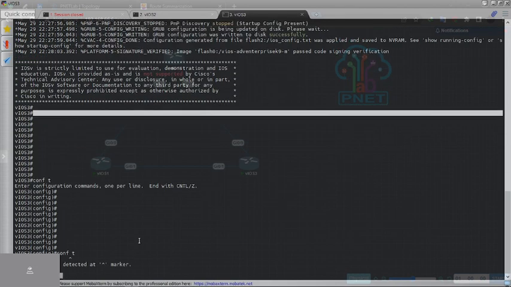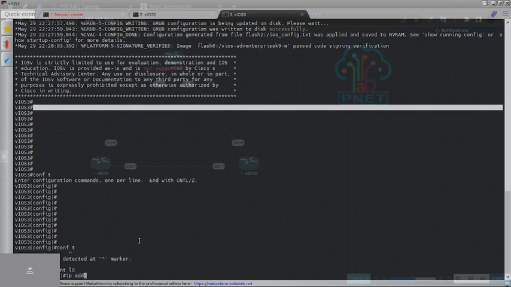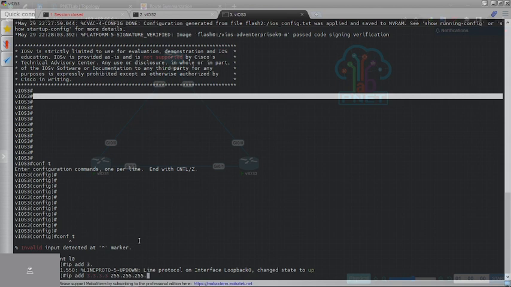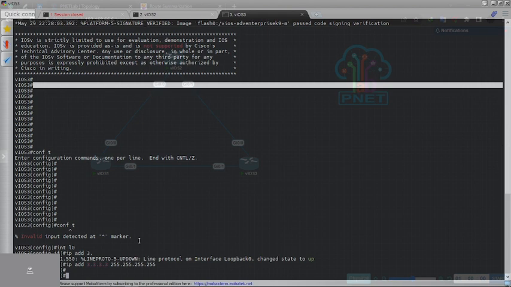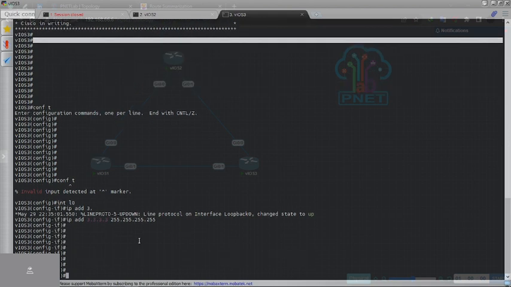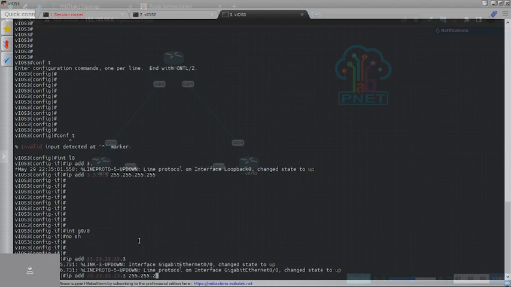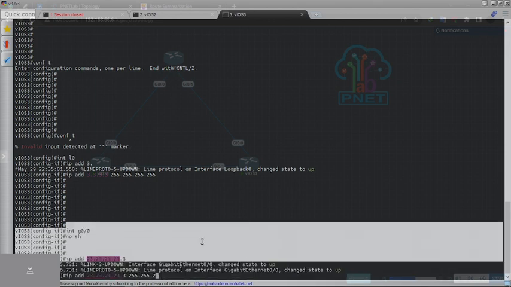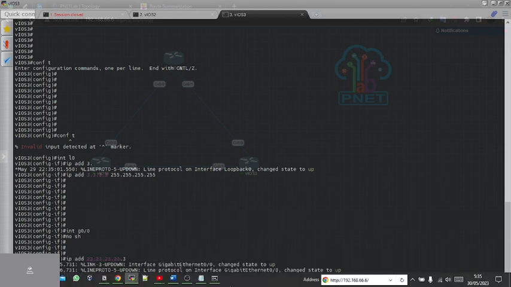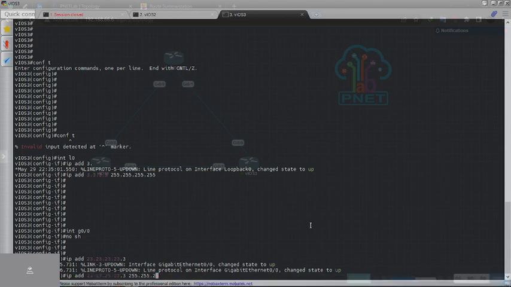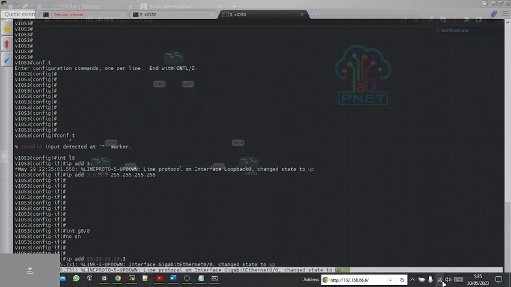Configure interface loopback IP address 3.3.3.3. Interface gigabit 0/0 no shutdown IP address 23.3.3.3. Okay, there is some delay because I'm using a VPN.